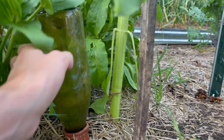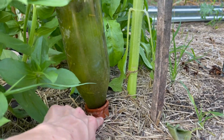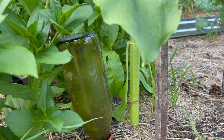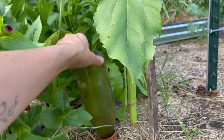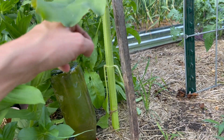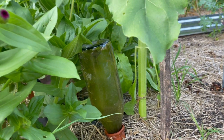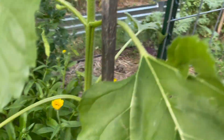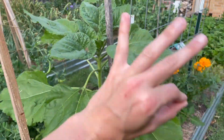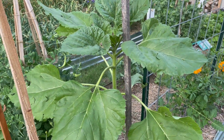So you might notice I have wine bottles all over the place as well, which I need to refill this one here. But this is a terracotta stake. I have these in my description box all the time. I love them. You'll notice I have these with a lot of my flowers, especially my sunflowers or big plants like my squashes. You'll see on my trellis system. It's because those drink up a lot, and when they can get what they want, they're really happy. I noticed a huge difference with sunflowers last year, so I think I will always do that with my flowers.